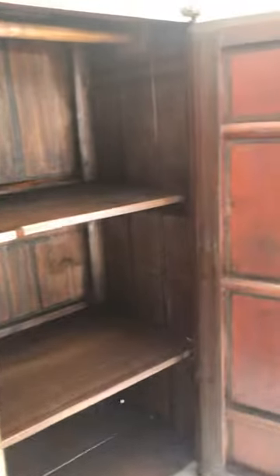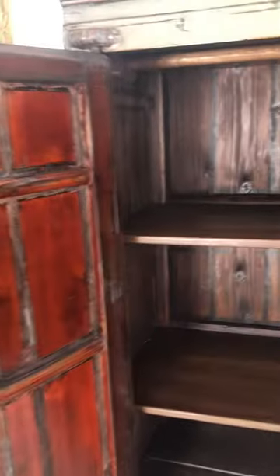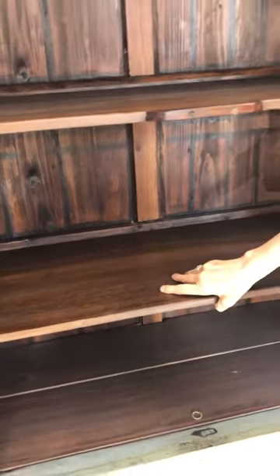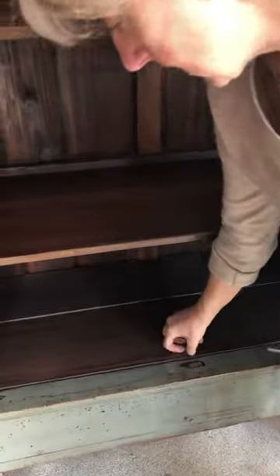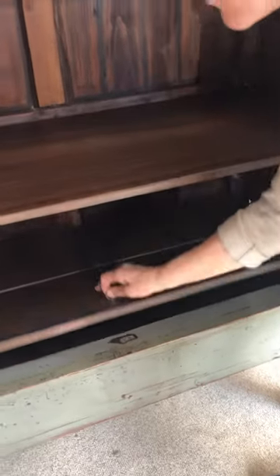Inside the wedding cabinet, where it's been restored, you can see the lovely reclaimed wood on the inside of the doors. It's the original pieces, with a lovely reclaimed wood and a hanging rail that is actually removable. Both the shelves are removable, and then in the bottom of the cabinet is this secret compartment which gives extra storage in the base of the actual cupboard.